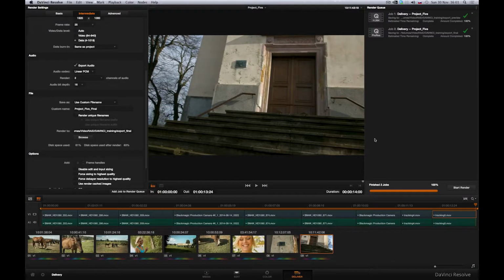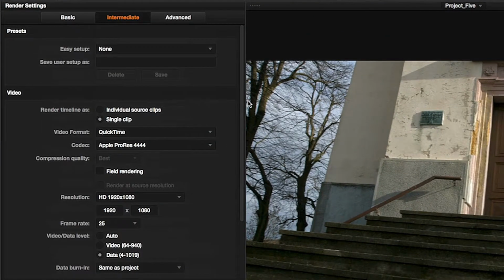Now, let's look at the other way of exporting files, where each clip will be saved separately. Such a situation may occur when someone asks you to grade a material before editing it in a nonlinear editor. And subsequently, you'll want to export the entire material by individual clips. So under Settings, we select Individual Source Clips.